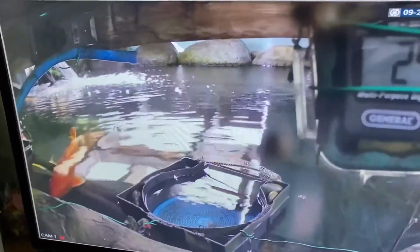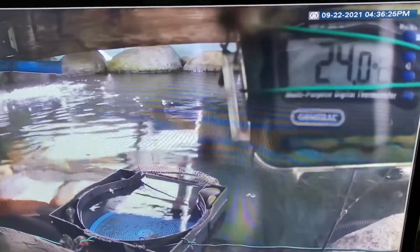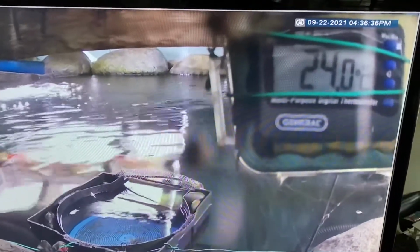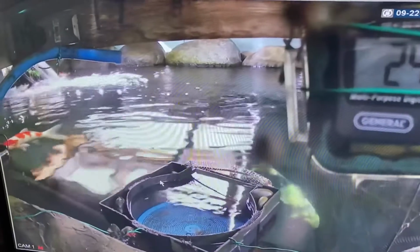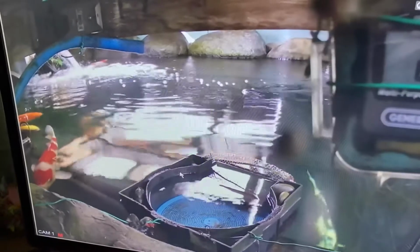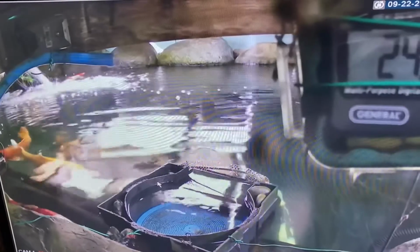And kind of gloomy day today. Temperature outside is 16.4, so relatively it's been a cooler day than previous days. It rained all night long. I think it just stopped outside. Temperature of the pond, as you can see, is 24 degrees, and koi are pretty active. We'll go open the pond and disturb them.